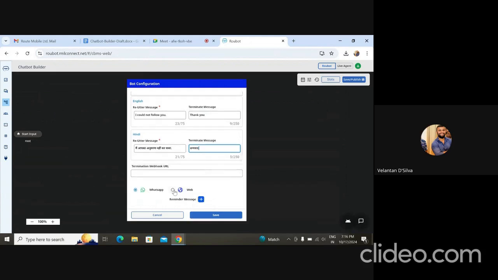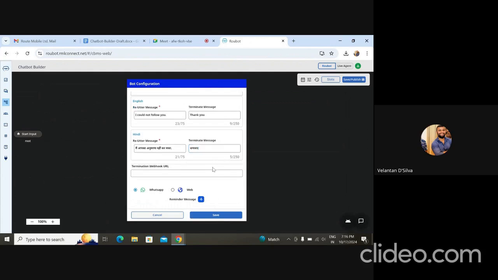And this is the channel. In this case, we have enabled WhatsApp and web channel for this account. However, there are other channels also supported like RCS, Insta, Facebook, right? But for this account, we have only enabled WhatsApp, and the majority of the demos are for WhatsApp, and using the different channels is almost the same, right?